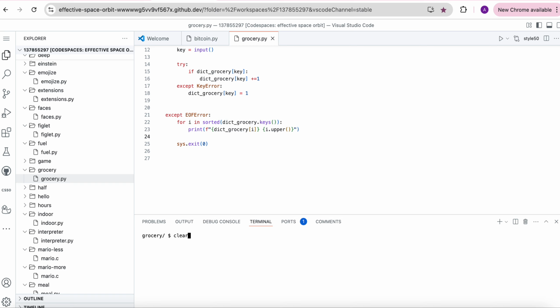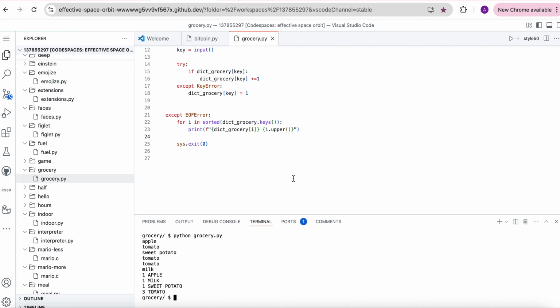So let's do a clear. Let's say apple, tomato, sweet potato, tomato, milk. I'm pressing Ctrl D. So it's in order, alphabetically. Tomato is repeated 3 times, and milk 1 time.